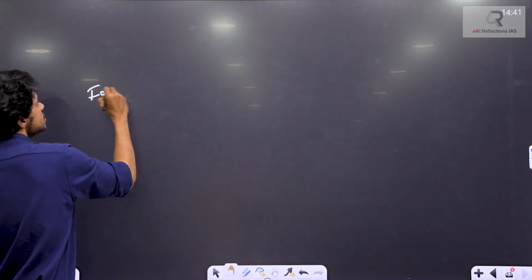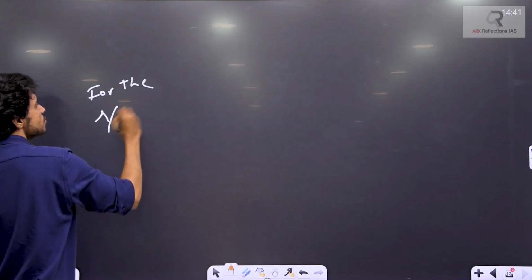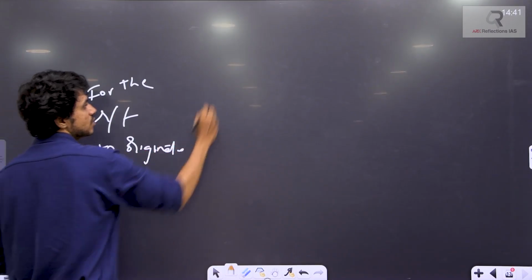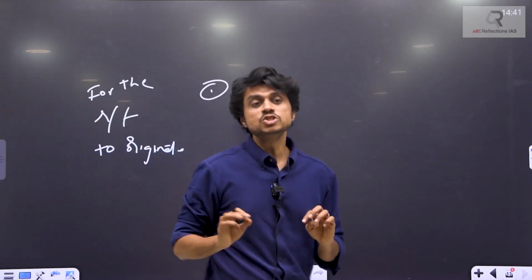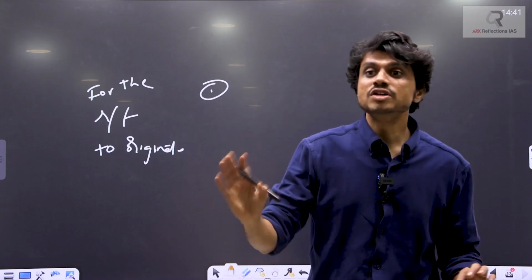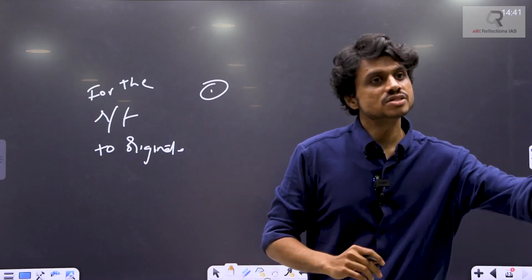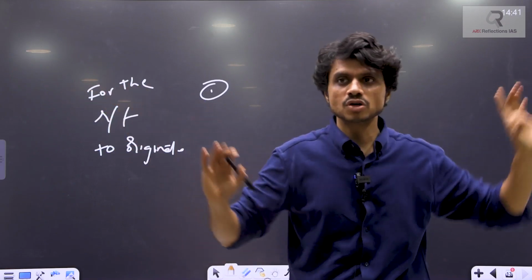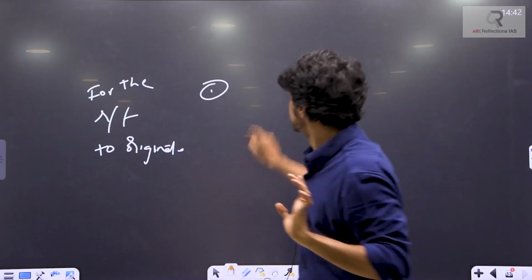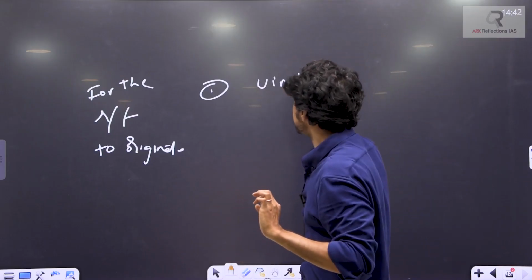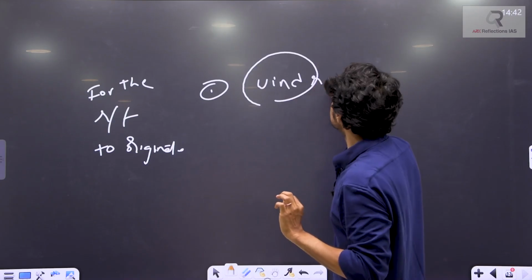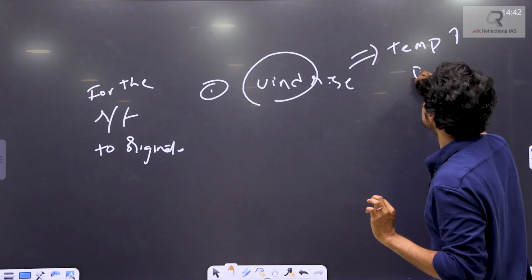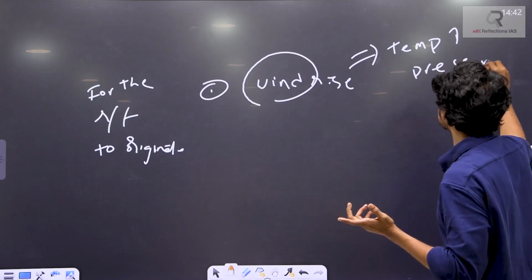For the rainfall to originate, what is the process? Tell me the first step. Winds should rise. For the winds to rise, what are the conditions? Temperature should be high. Or sometimes when mountains are there, because they are encountering the orography, then it rises. So winds should rise. This happens in scenarios when the temperatures are high. Temperatures are high, pressure is low. When the wind is rising, automatically pressure is low.